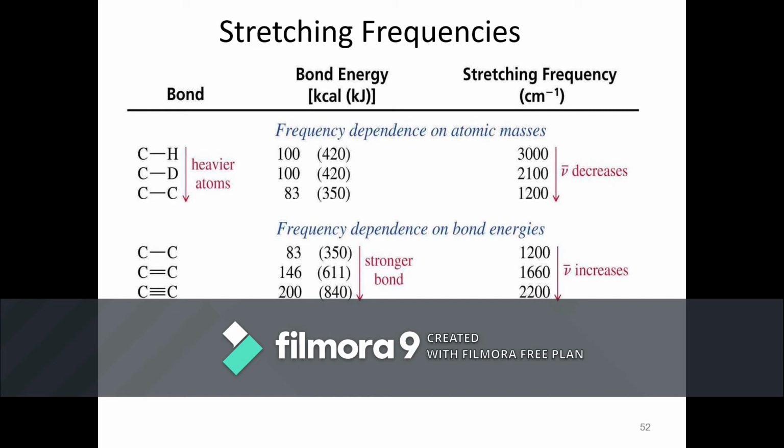There is a dependency on the bond energy as well. Going from single bonds to double bonds to triple bonds increases the strength of the bond, which increases the bond energy and also increases the stretching frequency. We can summarize it as: the frequency decreases with increasing atomic weight, and the frequency increases with increasing bond energy.